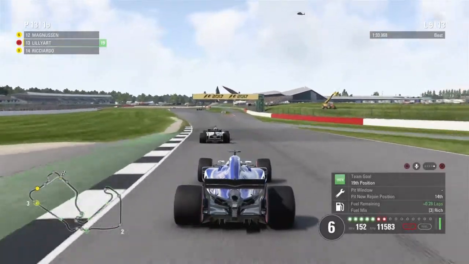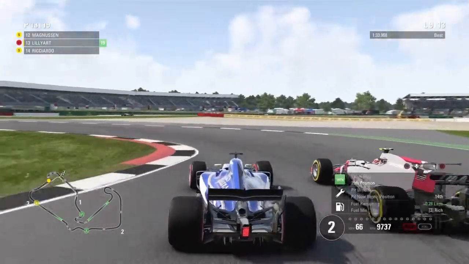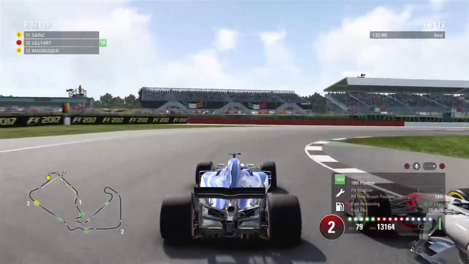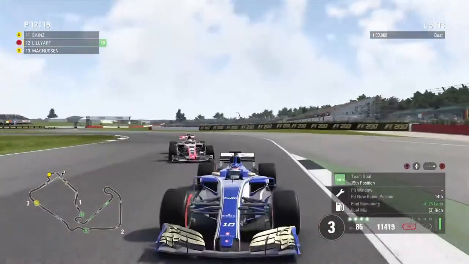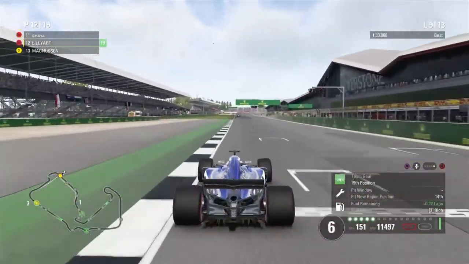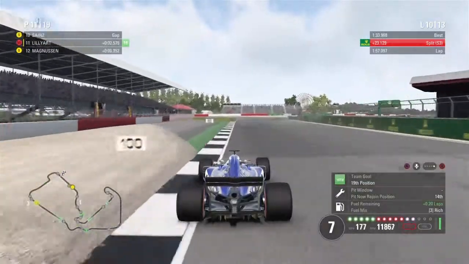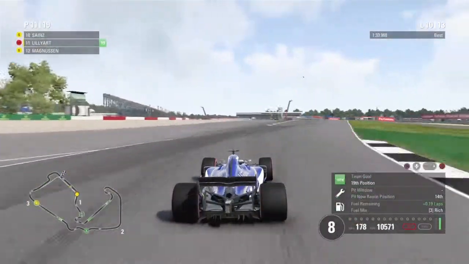Got a good opportunity to get past Magnussen here very, very early. And we're going to go for it. And we make the move stick, right? Last minute move there. We've got another lap of rich mix. We're up into 11th place. We're one place off points.